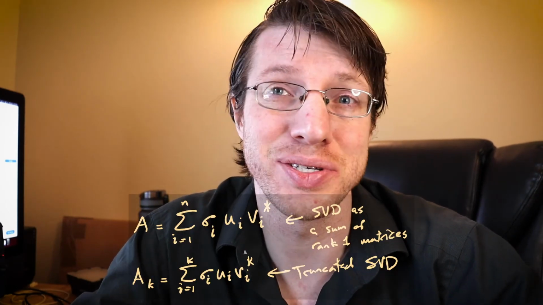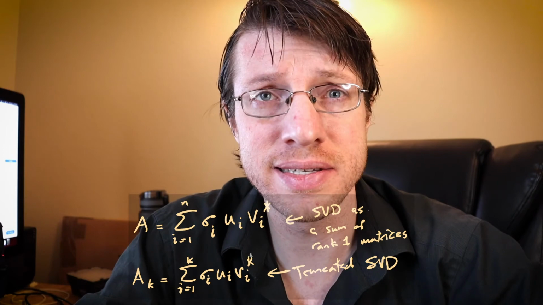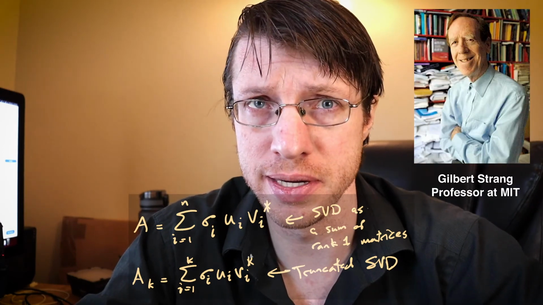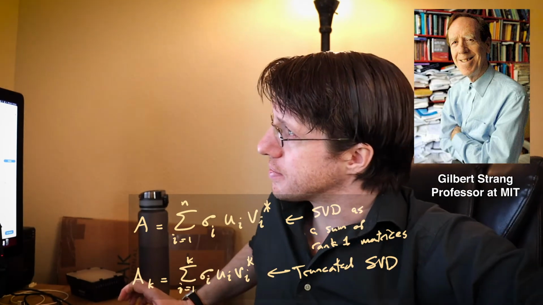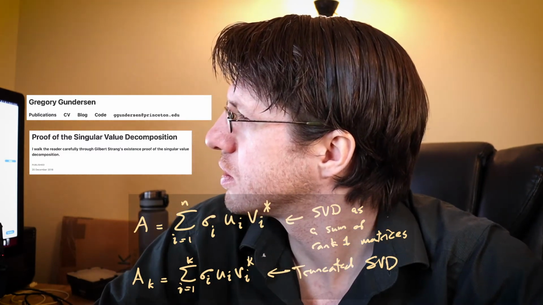And then I'm going to give you a proof of the Eckart-Young theorem. This is straight from Wikipedia, and the singular value decomposition proof is coming from Gilbert Strang, but also interpreted through a blogger, Gregory Gundersen. Sorry if I botched your name. They're both really concise proofs. It shouldn't take too long, and then after that we'll have the theoretical foundation to do everything else we want to do. Okay, so with that, I'm going to go ahead and jump into this.